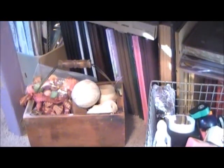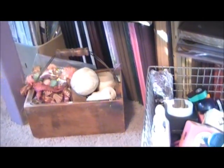I love this. I picked this up at an old school, and what I have in there divided are some little chipboard letters, because I like to use those on name boards and some things like that I make. And down here, you're going to see I have some old books that I repurpose. My albums are down there, and I have some different ribbons and trims and twine.